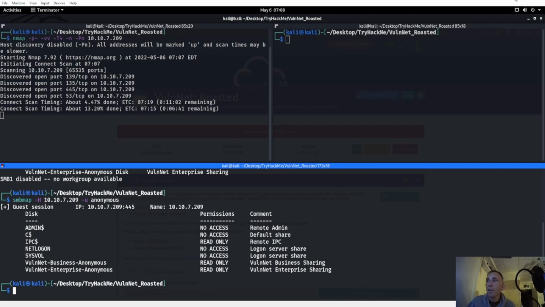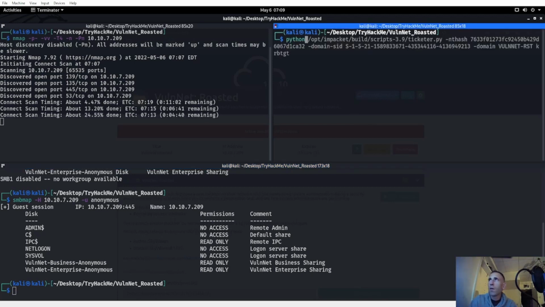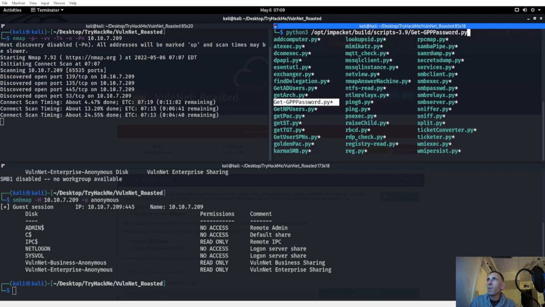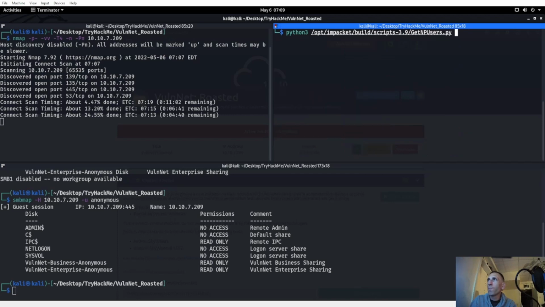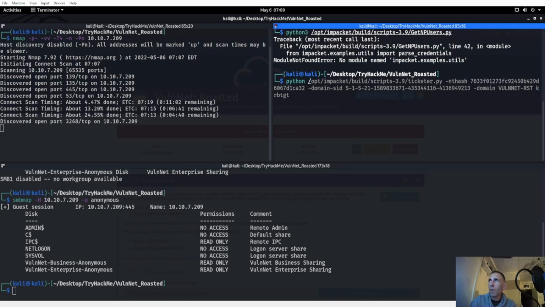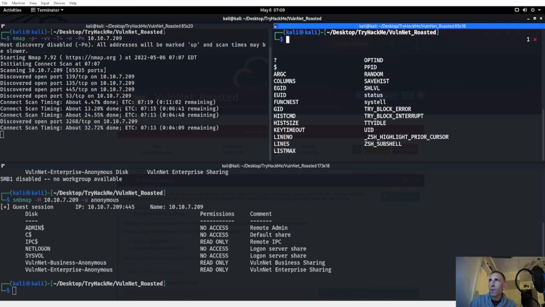So what we can do now is use Python, with the Impacket script. I believe it's GetNPUsers. That's not going to work anyway because it's Python, not Python 3. Let me locate it.